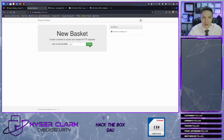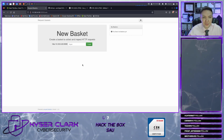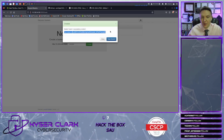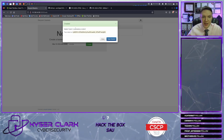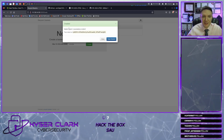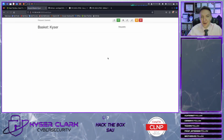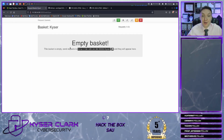We're going to call it Kyser, because that's my name. So we have a basket created here. The token is this, but we don't need to worry about the token. Just know that as long as we get "created basket successfully" here, we're good. So we can hit open basket here, and this is our empty basket.